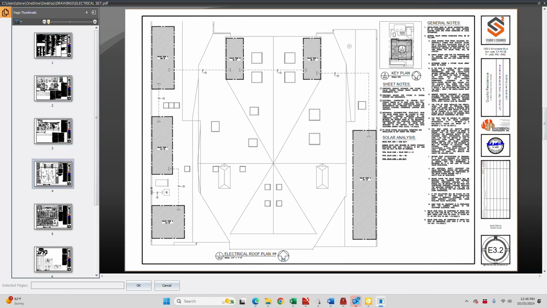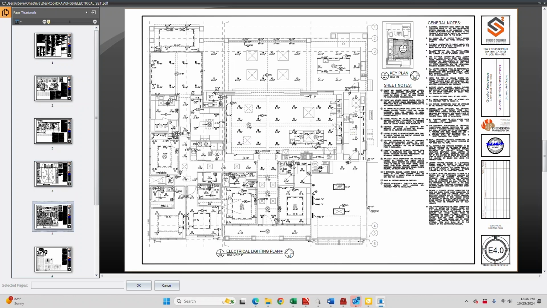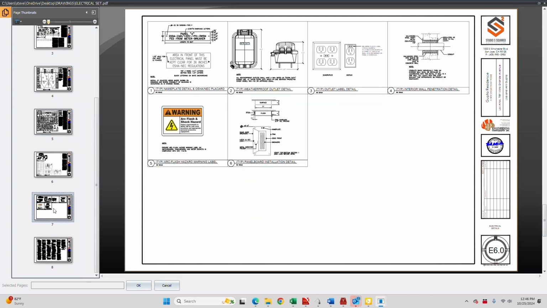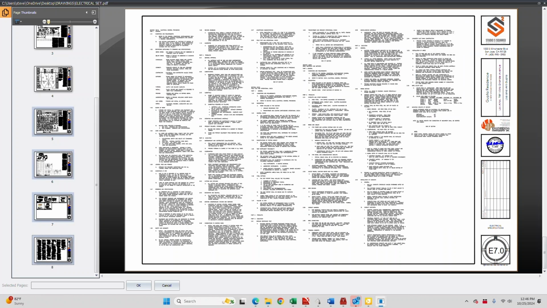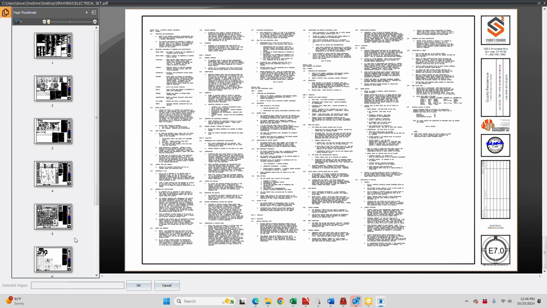So if there's a page that you do not want to move over to the Takeoff, you can delete it. You can select several pages and delete, what they call batch delete. But if you're finished with all these, you can just say, okay.